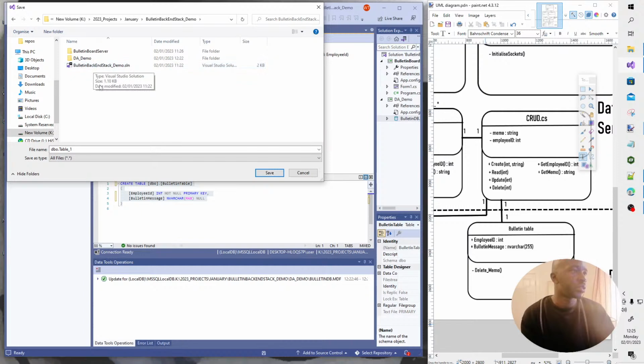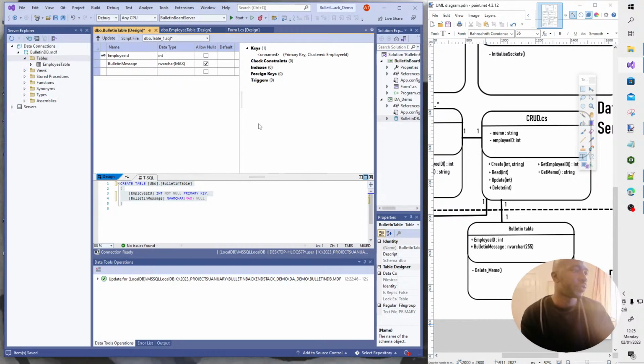I kind of want to see what's here. Anyway, it doesn't really matter. I'm going to update the table anyway.